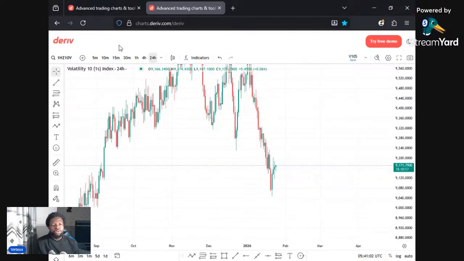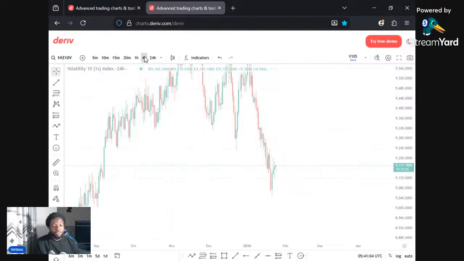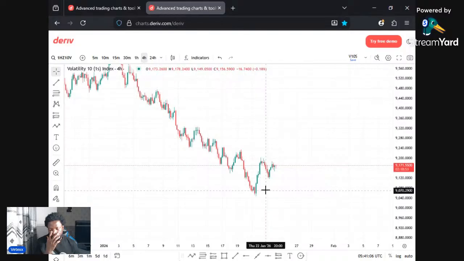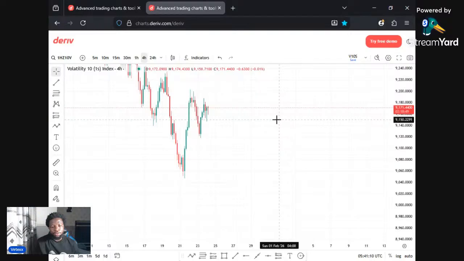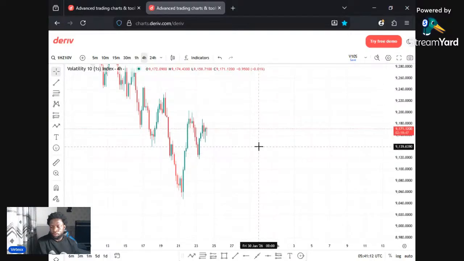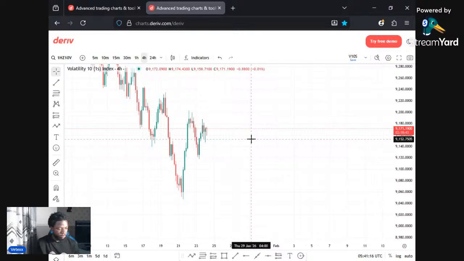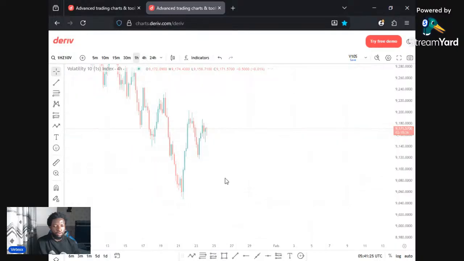So what do we do? Go to the 4 hour time frame without wasting much of our time and check if there's something we can anticipate on this 4 hour time frame. So now on the 4 hour time frame, you can really see some things clearly. So we'll check out the 1 hour time frame. Let's check if we can see what we are looking for.